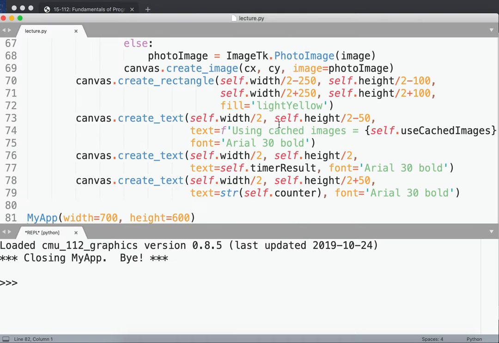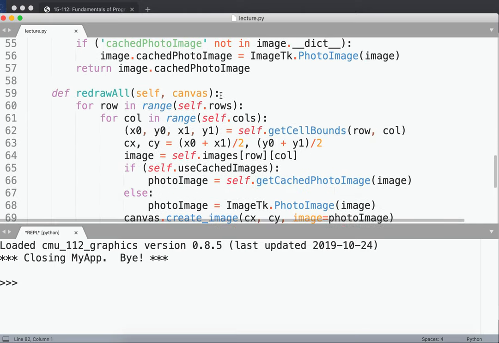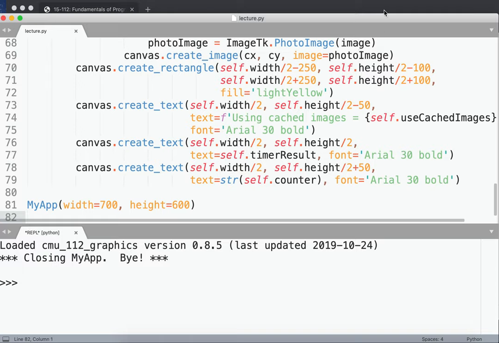So there you have it. It's definitely faster to cache. It's not wildly faster, but we're seeing about a 2x speed up, maybe a little better, when you're drawing thousands of images. If you're drawing dozens of images, I just don't think it matters either way. But, you know, why not use this? Because, sure, it speeds things up. There you go.